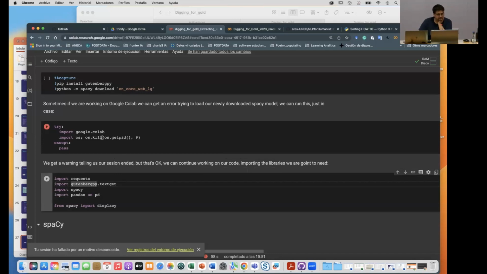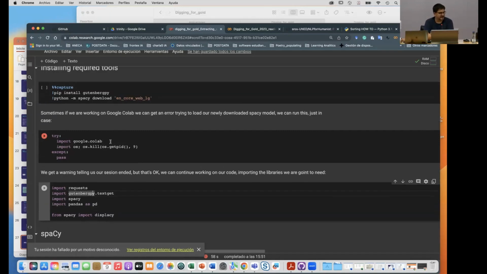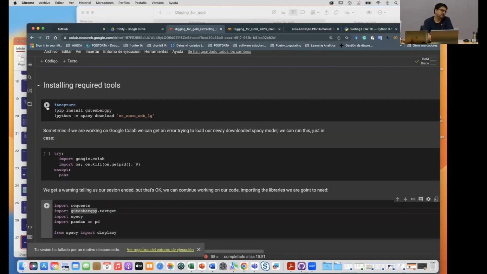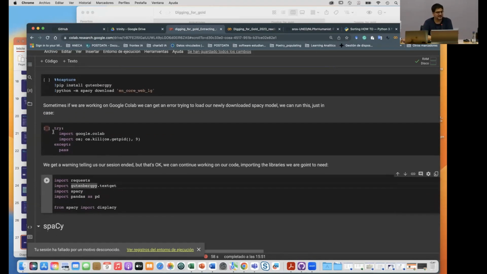I've just asked if the second thing is okay because it's red. Yes, the second cell is expected to fail. It's to reset the environment to be able to use SpaCY. It's just a workaround. And I asked if I could do the second and third before the first finishes running. You have to wait for the first one to finish. It's downloading something pretty large, so maybe it takes some minutes.